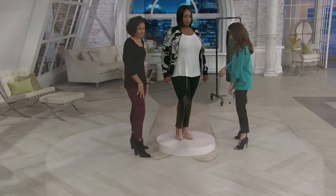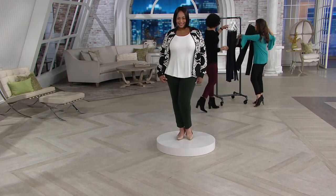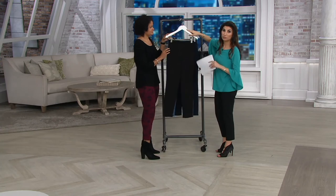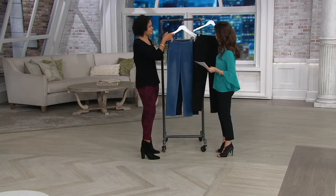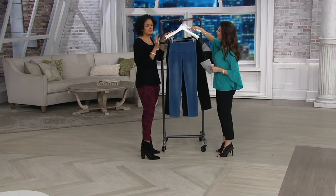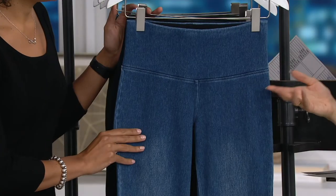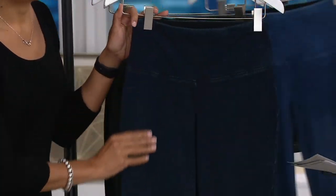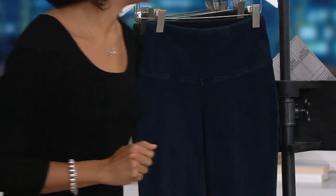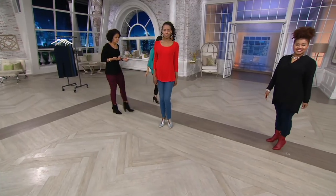8300695 is your item number. There's the olive — we've got lots of versatility in colors. Olive is a perfect color to grab for fall. This is your black, which you'll need all the time because you need a black denim trouser — that's been most popular. We like to call those the country club jeans, because normally you can't wear jeans to a country club, but that black works perfectly. This is our mid-wash medium, classic medium blue. And then we do have an indigo for a deeper wash. Remember: machine wash, tumble dry, straight leg — you don't have to do anything special in terms of care for these.